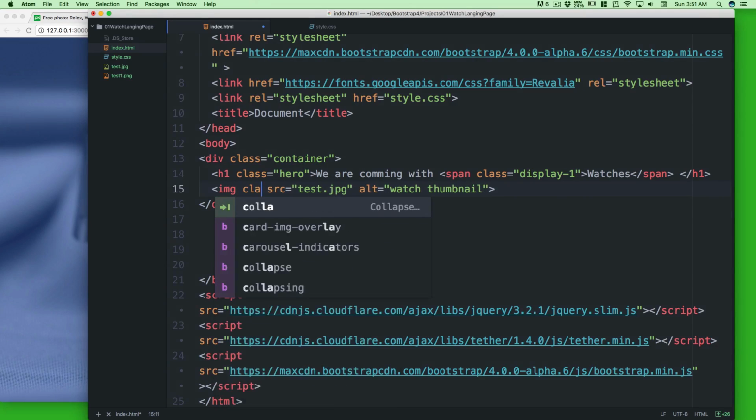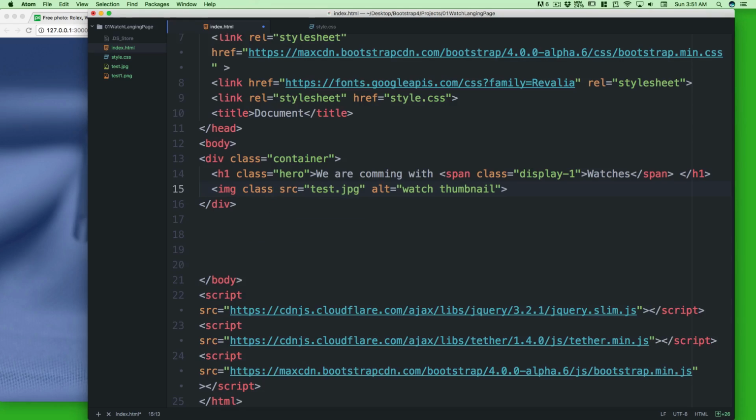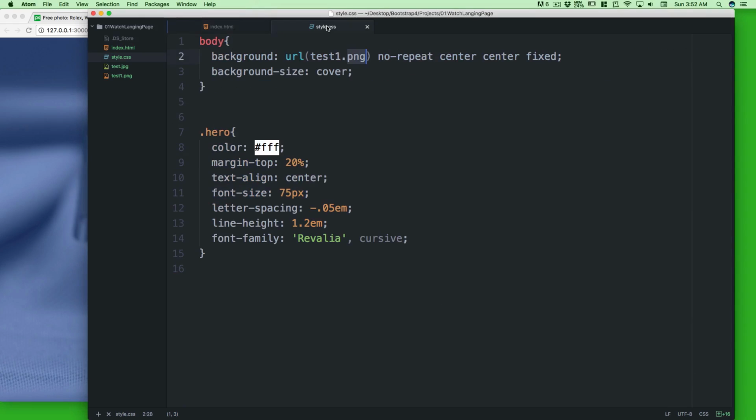So first of all, let's get started with class. In the image tag, I'll add a class and I'll call this, what should I call it? IMA for image. Let's just say IMA. And this IMA is going to be selected in our CSS. Let's just call this .ima for images. I know that's not a good name, but I just came up with that. I'm not proud of it, but yep, I did that.